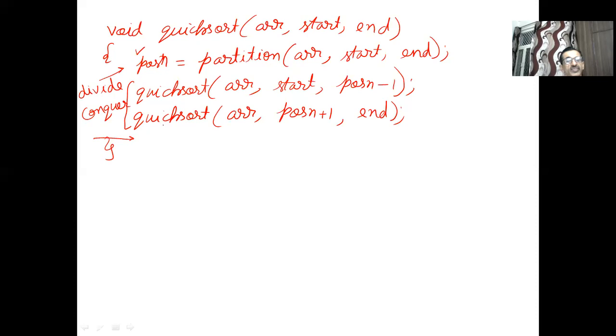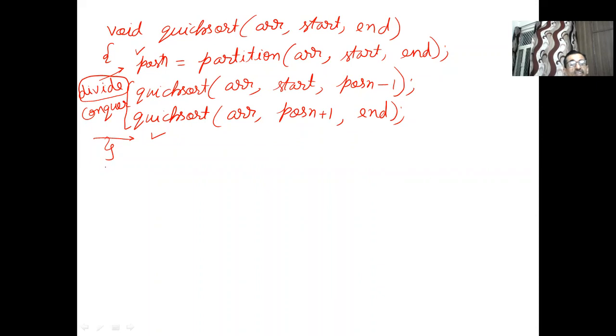So combine is simple, nothing to be done. But in this case, divide is more complex. In the case of merge sort, divide was simple, combine was complex, or combine needed extra logic or loop. Here divide needs extra logic or loop.